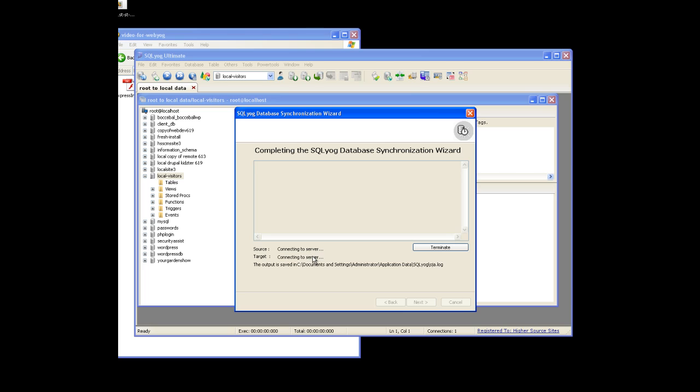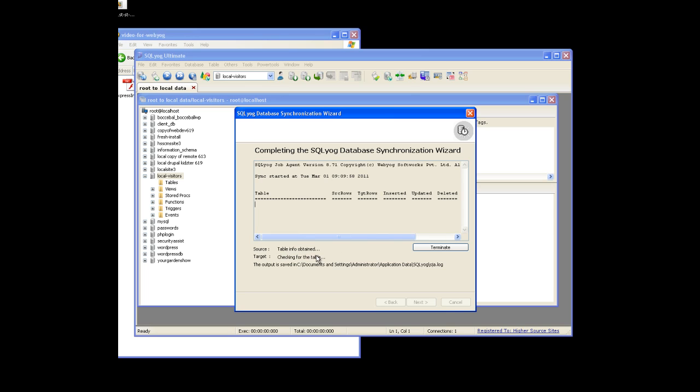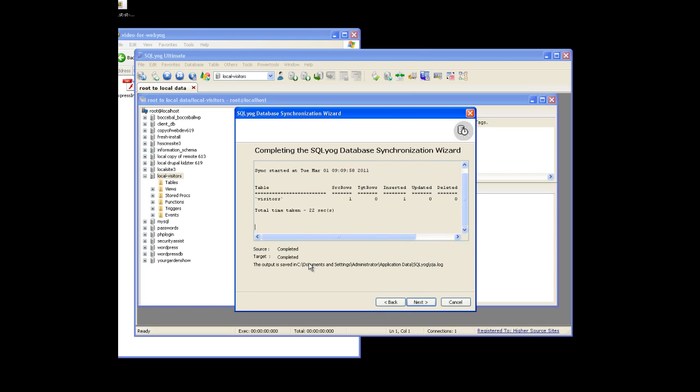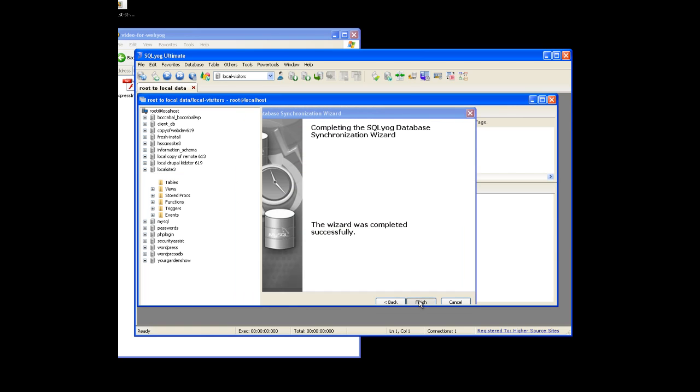Now it's connecting to the server, and it's connecting to the local server. It says it connected successfully, and it's syncing, and table information and structures is being obtained and written to the local desktop. And before I can even say voila, it's done. Okay, so we'll click Next, Finish.